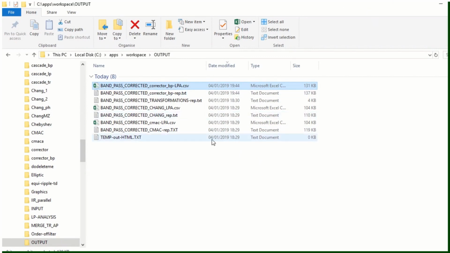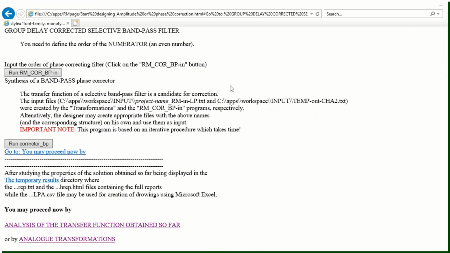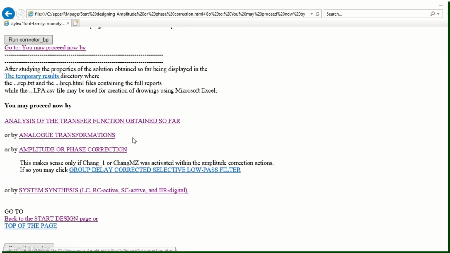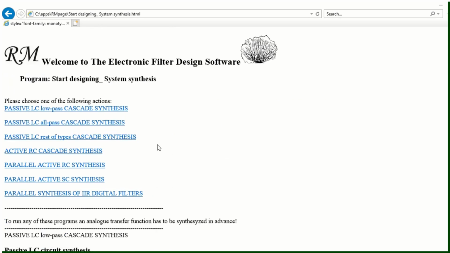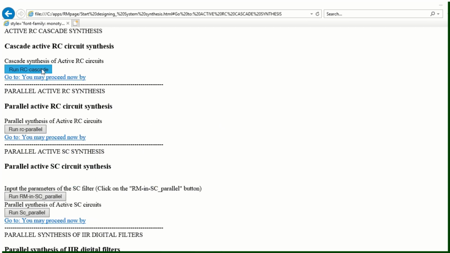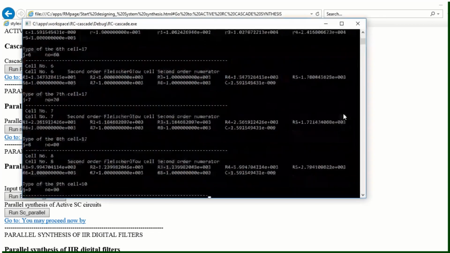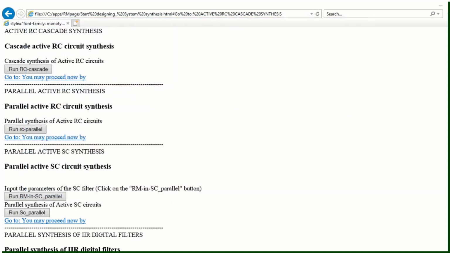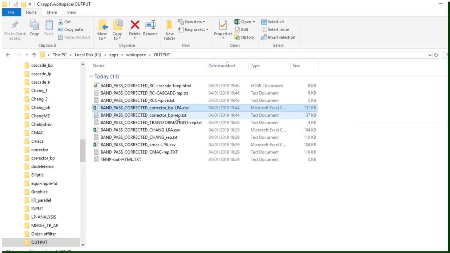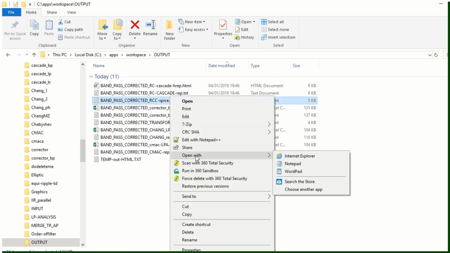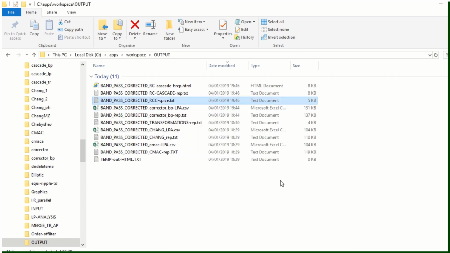Now we may proceed with synthesis. And we will go first for the RC cascade. Here we will look for the SPICE file, which was just created.